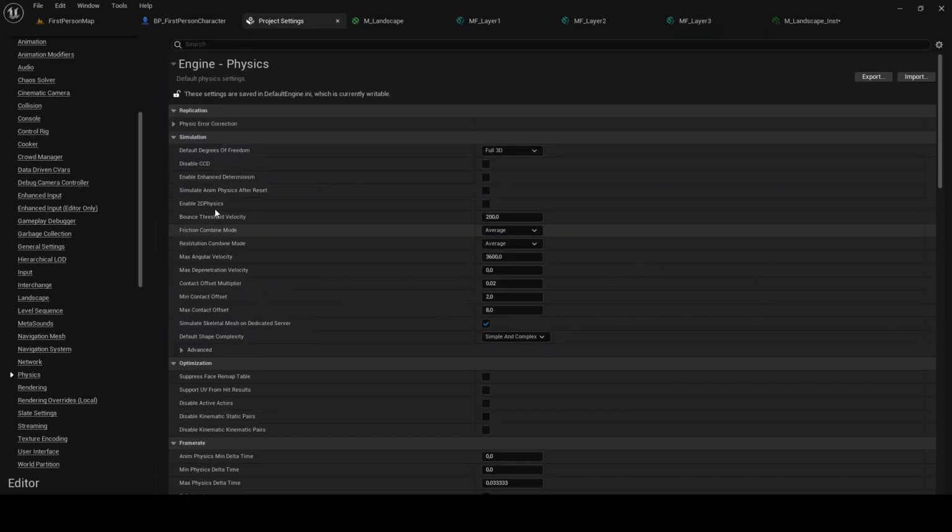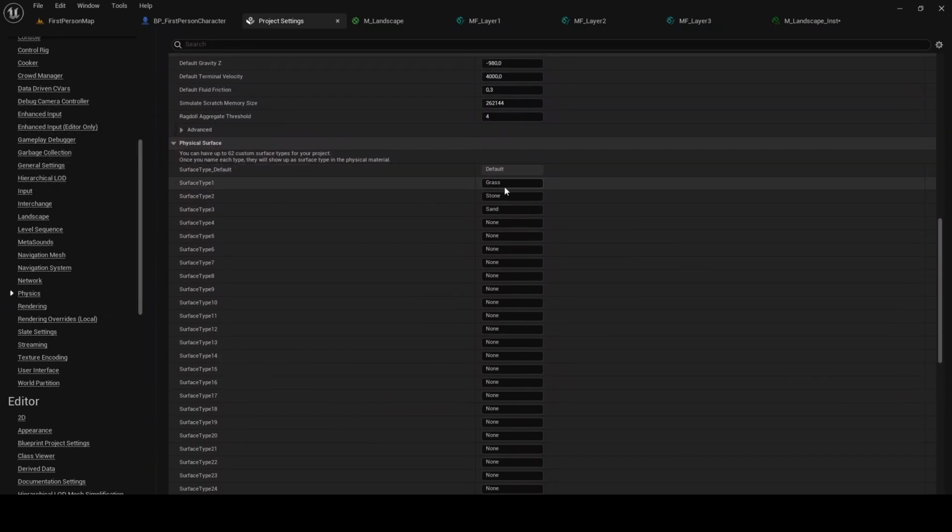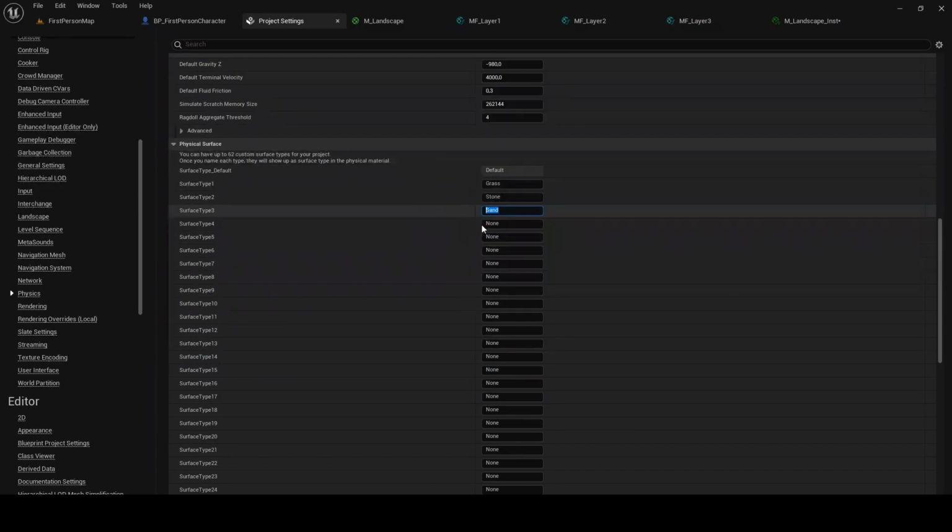To make the physical materials, first you have to go to project settings, edit project settings. Go here in the engine, you can see the physics, and go to the bottom. I already have these 3 set up. I'm going to make a new one, just so you can see how to do it.